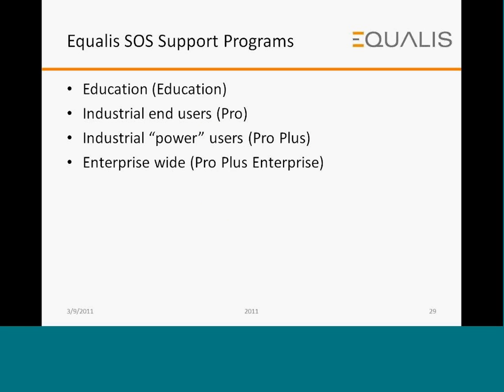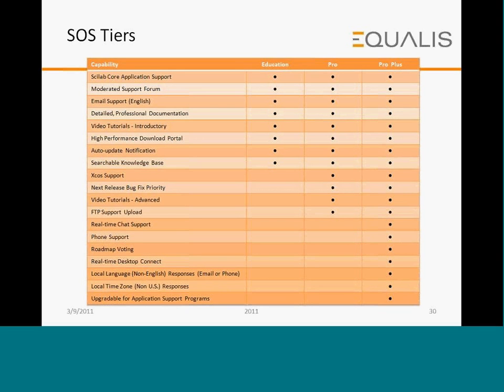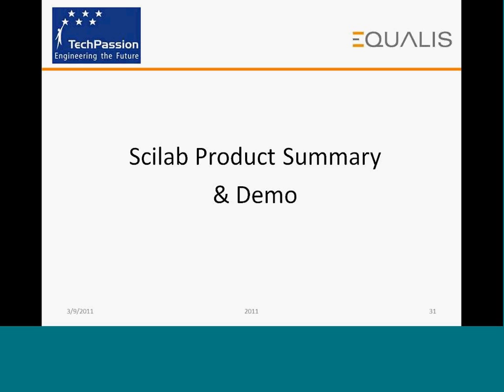We have an education package. We have Industry Pro and Pro Plus, and there is also Pro Plus Enterprise. This gives the various support options, whether it is Education, Pro or Pro Plus, right from core application support to auto update notification to Xcos support, FTP download, and real-time chat support. This lists various features that are available for different support categories.